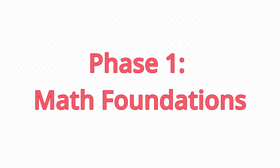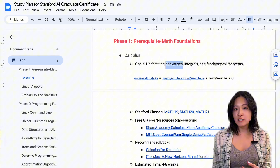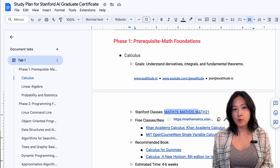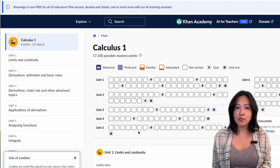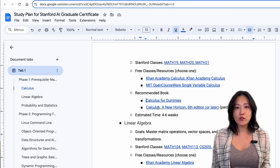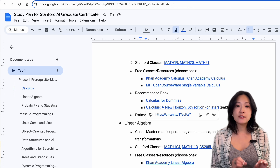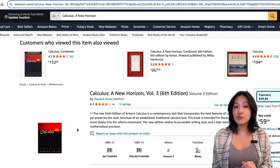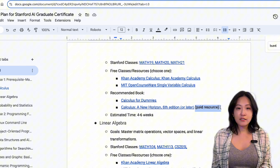First, you need to lay a strong foundation in math — it's a crucial step in AI, especially in machine learning. If you're already comfortable with basic math and programming, you can jump ahead to phase three. But first, you're going to need calculus and understand key concepts like derivatives, integrals, and fundamental theorems. Stanford usually covers these in Math 19 and Math 20, but you can find free resources on platforms like Khan Academy or MIT OpenCourseWare. If you prefer books, Stanford recommends 'Calculus' by New Horizon, at least the 6th edition — this is a paid resource available on Amazon. For each topic in my guide, whenever I could find free written materials or courses, I've linked them in the roadmap; otherwise I've marked it as a paid resource.